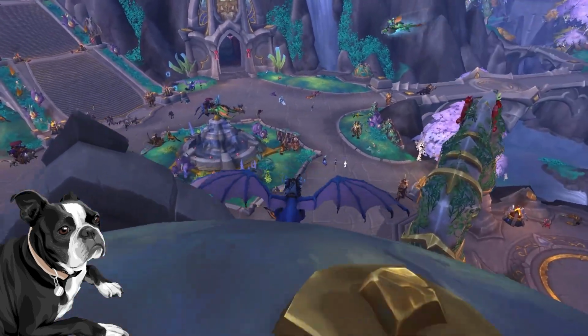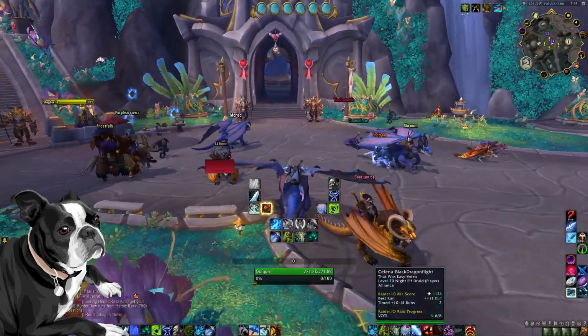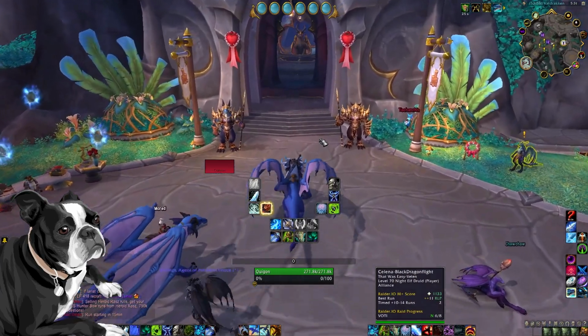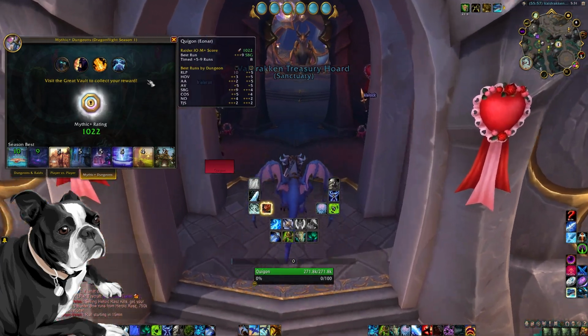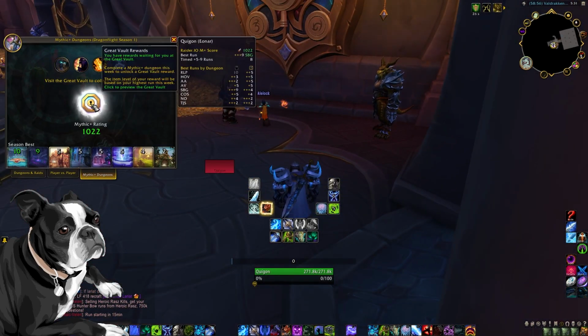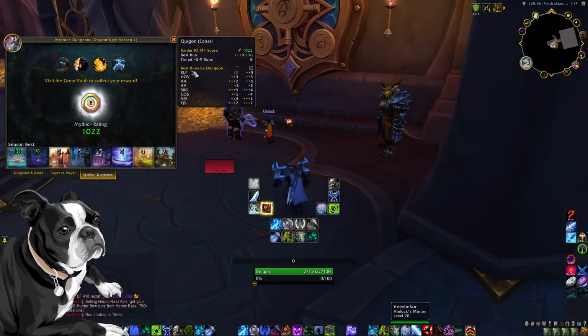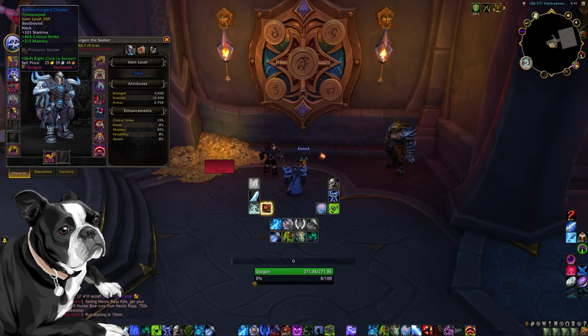Let's not waste any time. We don't need to build up to it or whatever. Let's just go see what we got. We made it to, I think, 1,000-something? 1,022 last time. And I think we have two vault slots.